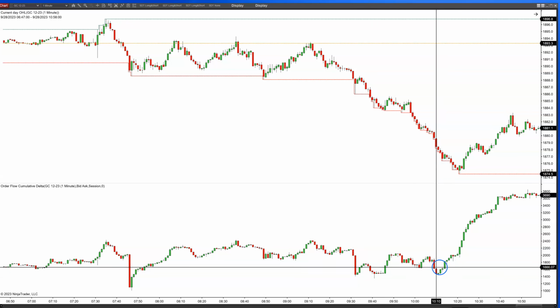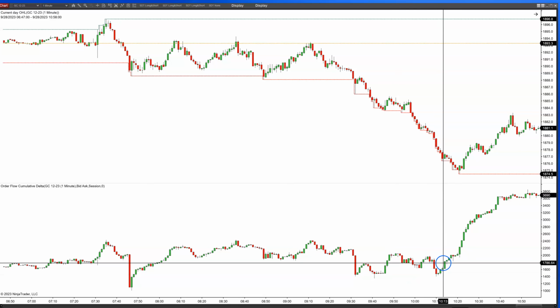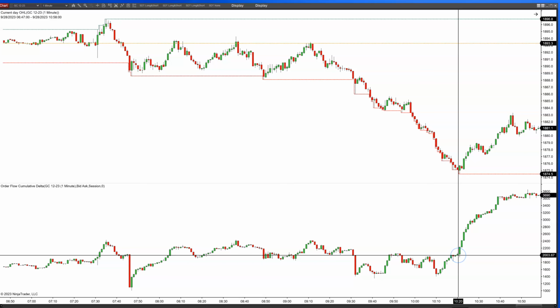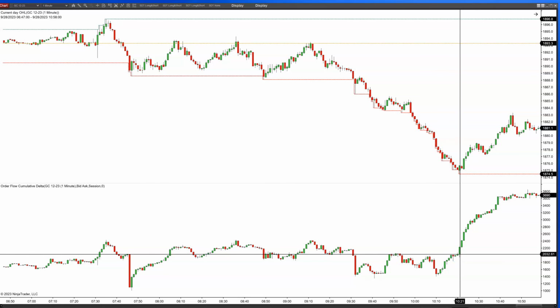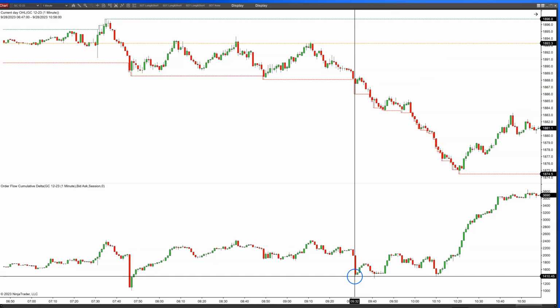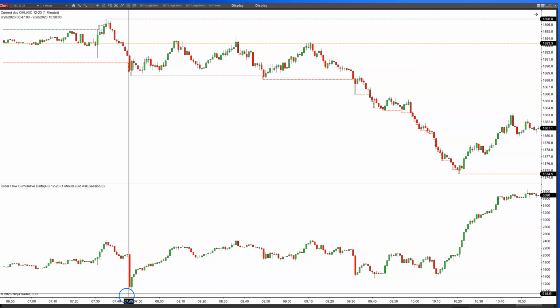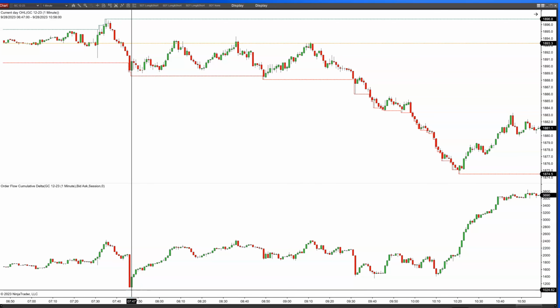Delta's basically not moving. It does go up a little bit, comes back down. But by the time we get to this low here, where's Delta? 2,000, right? Delta's positive 2,000 cumulative Delta. And here, where we had that big push down, Delta was minus 1,400. Even where we were earlier in the day when we just made that new low, Delta was around positive 1,000.